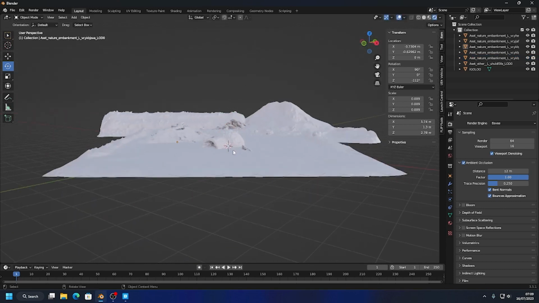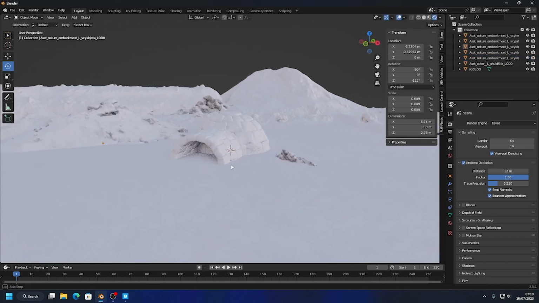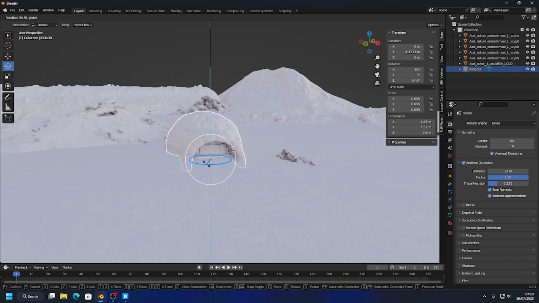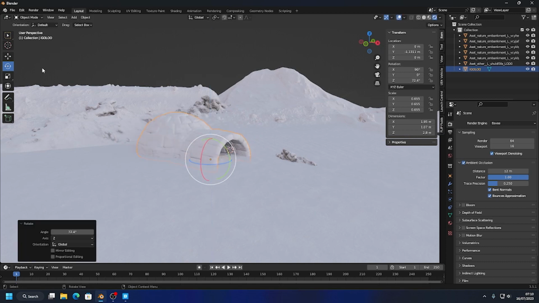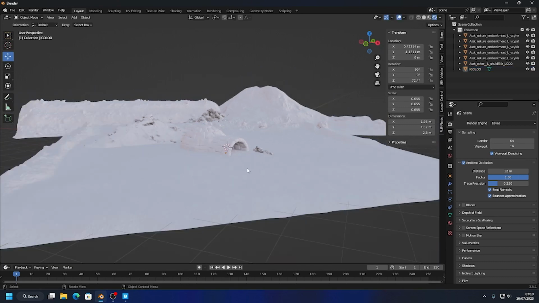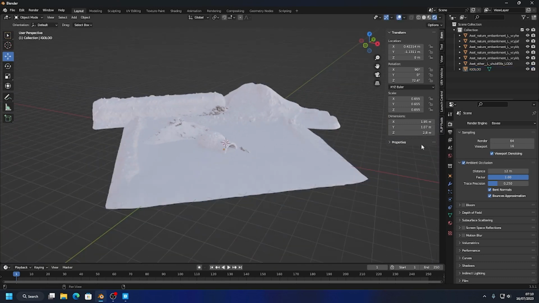Yeah, like so. Now I might want to rotate this. Maybe facing this way, like so. There we go.